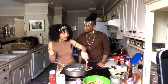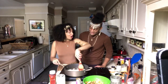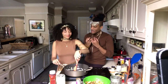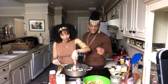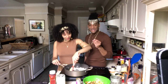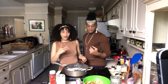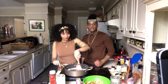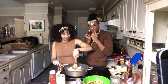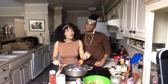So baby, while we're letting this all cook on down, talk to me about this recipe. What do you think really makes a true Jamaican oxtail recipe? Well, what's nice about it, or what I remember, is the fattiness of the beef. So we can really achieve that from the oyster mushrooms, as well as the, what are these new ones called? Coral mushrooms. These coral mushrooms, too, because that one actually, I don't know how to explain it. It's fatty. It tastes literally like fat, like animal fat. It's weird. It kind of freaked me out at first, but we put it in tacos, and it was really good. All that mushrooms are missing is the salty element, so that's why we're soaking it in the marinade to really get those juices inside of it, so when you bite into it, all of that rich flavor melts into your mouth. And boy, it's gonna melt. It's gonna melt on down.